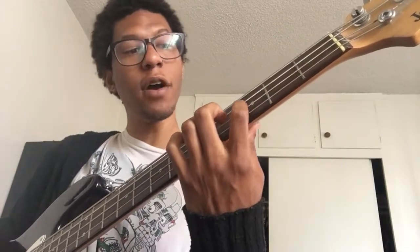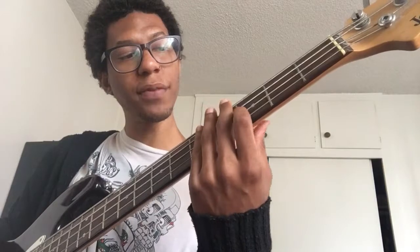So it's mostly the same as the first parts that we already learned. This part is the same, but this time we slide up, we're still on the D string, and we're going to play chromatic up from the F note to F sharp to G. So that sounds like this. We just go back down for the turnaround this time.